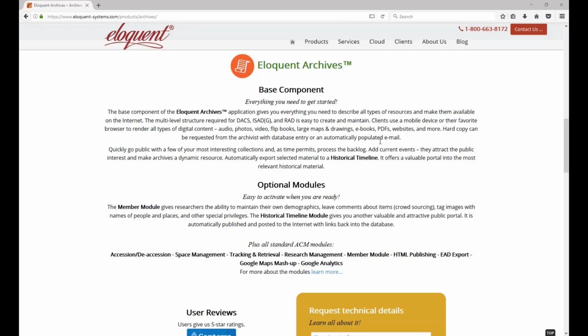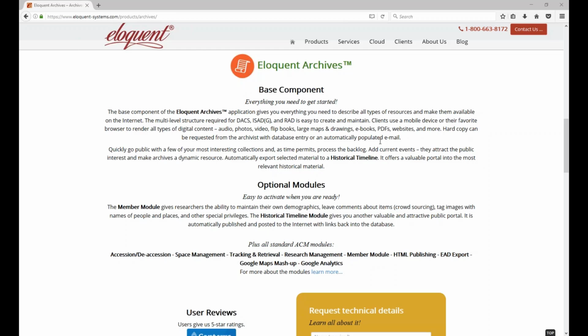And we have PDFs and videos in a separate system. People complain that they take too long to download. Oh, we can help you convert them to PDFs, or convert the PDFs to flipbooks and the videos to MP4s before loading them into Eloquent. Then they start streaming as soon as someone clicks on the embedded link. They don't wait for a download.